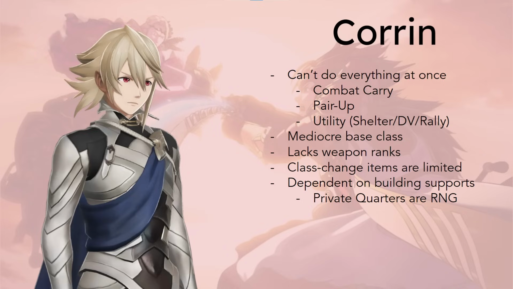And the fact that you're using the Dragonstone more means you're not using swords, so your sword rank isn't going to be as built up, and it's going to be a lot more difficult even if Corrin is going into a sword class. And another important thing is that if you're not wanting to spend one of the 4 early game heart seals on Corrin, Corrin is going to need to build a support with a unit.